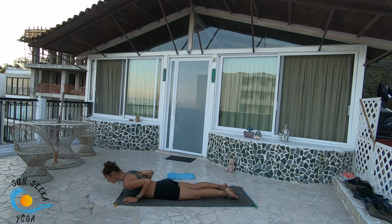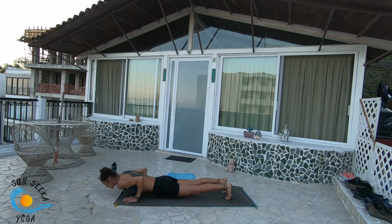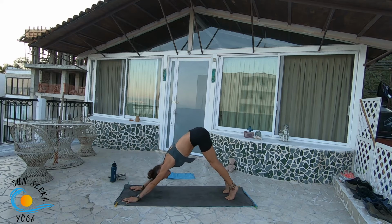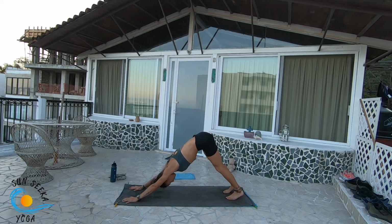Inhale. Exhale. Inhale. Exhale. Tuck under the toes, knees can be up or down as you press the plank. Inhale. Exhale, downward facing dog. Take an inhale. And at the bottom of your exhale, step to the front.